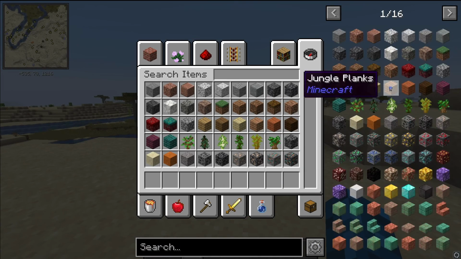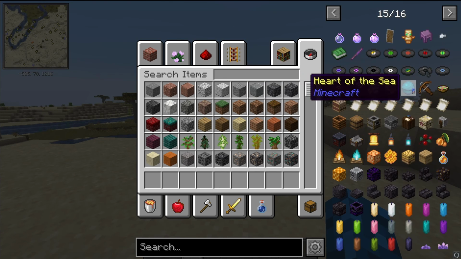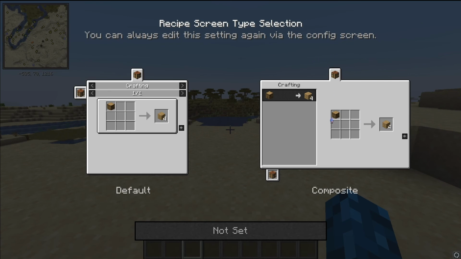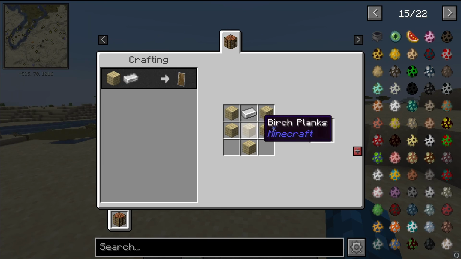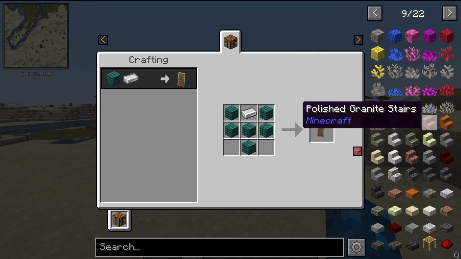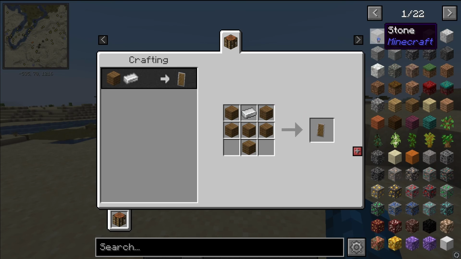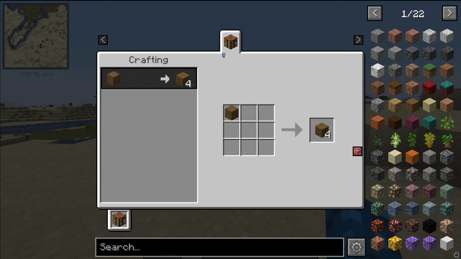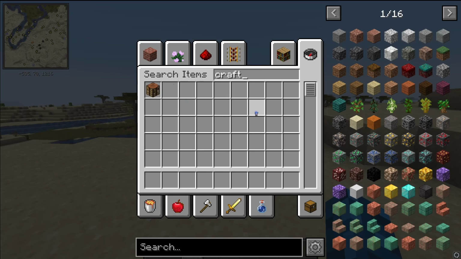So as you can see, it's a bunch of blocks. There are like 16 pages of this, and it shows you how to craft the item. So it shows you how to craft it in every single way. So it's showing how to make a shield here, and here it's showing you how to make stone by smelting. Here it's showing you about the log and turning the log into spruce planks, and it shows you every single way.